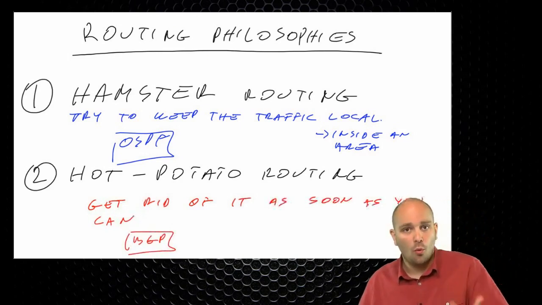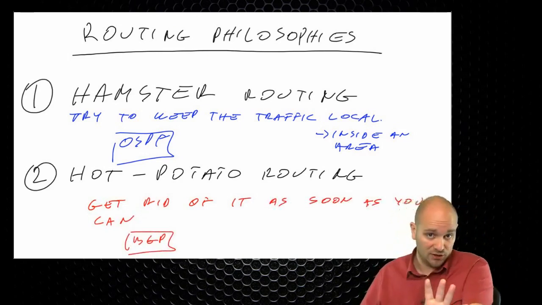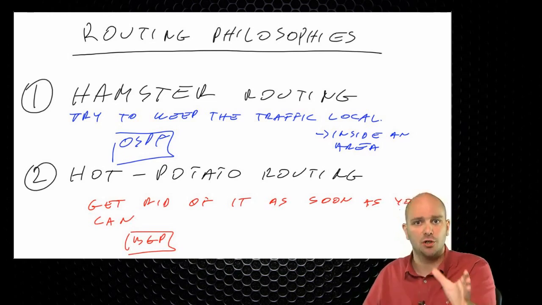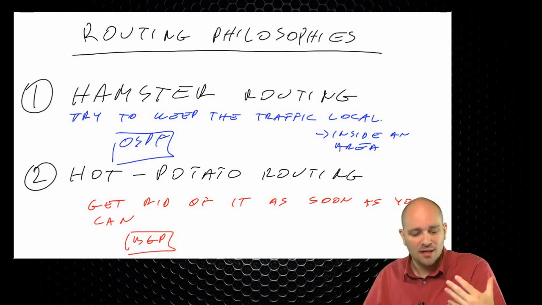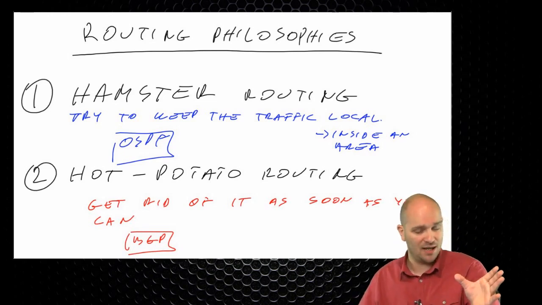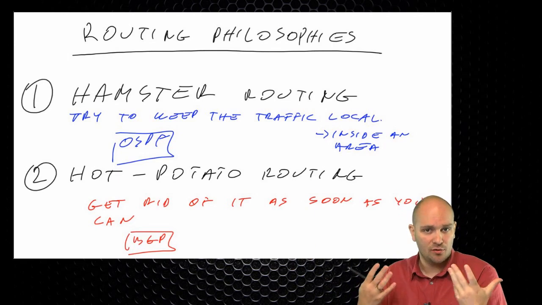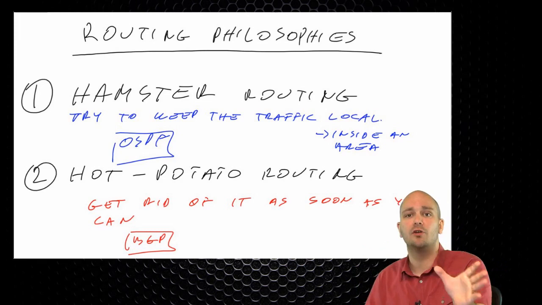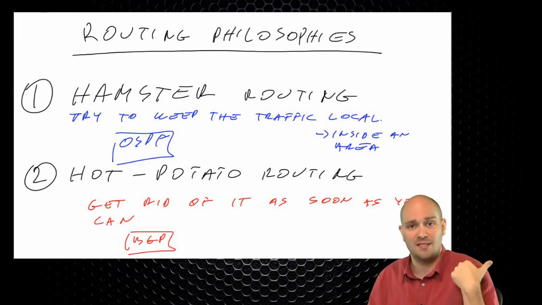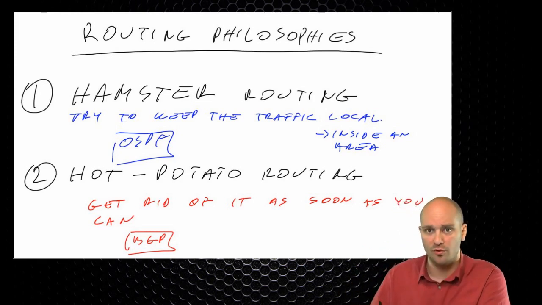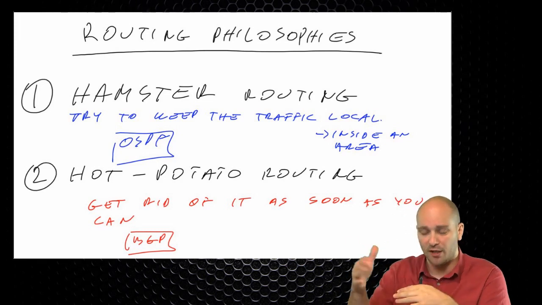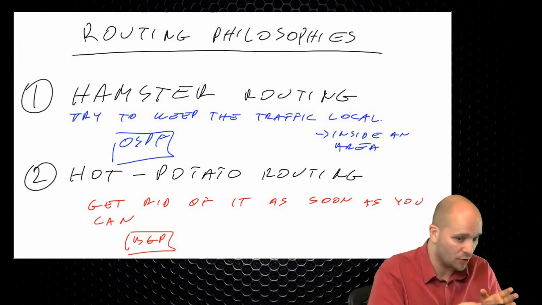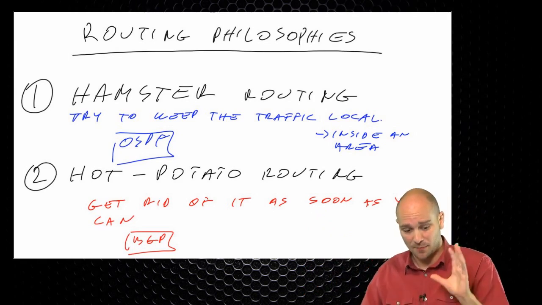Now, we haven't talked about BGP yet, but you probably know a little bit about it. BGP prefers external routes over internal routes. Now, the whole idea here is that if I have an external route and I have an internal route, the assumption is that this traffic at some point needs to leave my control. I want to get rid of it as soon as I can, but why would I waste my own bandwidth? Why would I waste my own resources to send this traffic to an internal neighbor just to send it out of my network when I can get rid of it right here, right now? So that's hot potato routing.